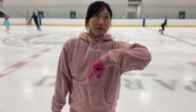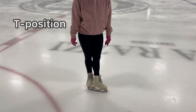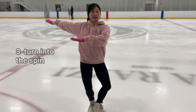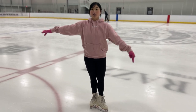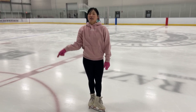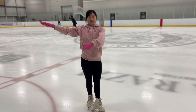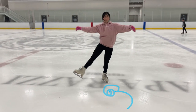After that, as you evolve through your spins, you're gonna want to start to do your one foot spin from a left forward outside edge. So what you're gonna do is you're gonna start in your T position, left foot in front, left arm always in front, and you're gonna bend into the ice. You're basically going to do a big three turn, you turn around yourself and curl into your spin, kind of like a lollipop. So here's your three turn, curve into the circle. So it'll look like this. Hold this, rise up, move your rock.